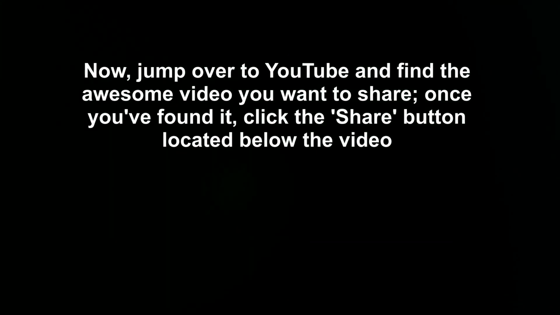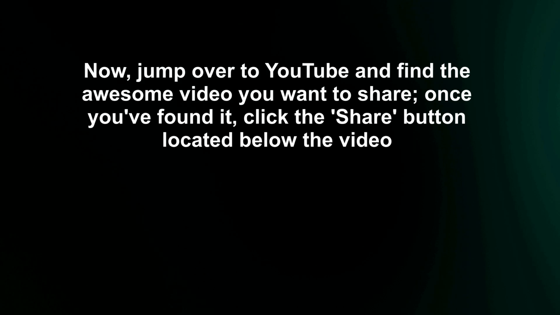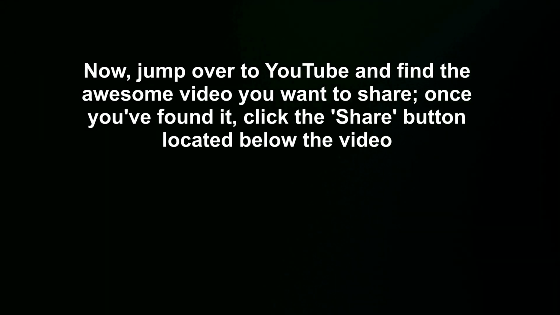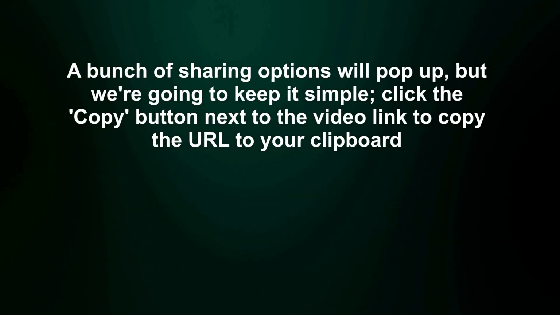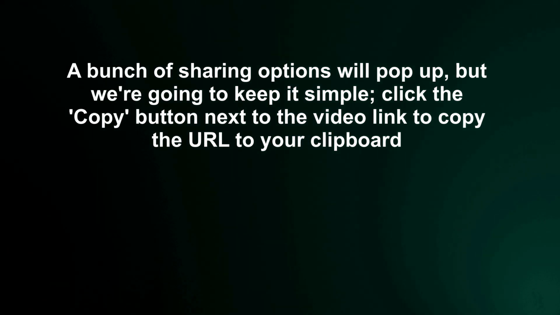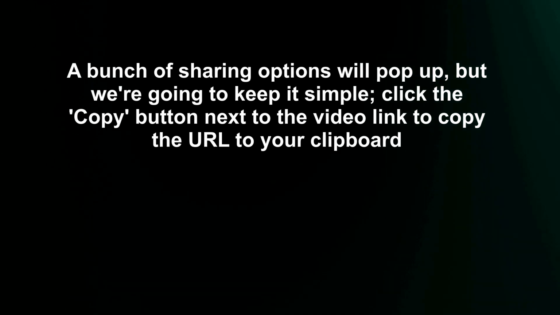Now, jump over to YouTube and find the awesome video you want to share. Once you've found it, click the share button located below the video. A bunch of sharing options will pop up, but we're going to keep it simple. Click the copy button next to the video link to copy the URL to your clipboard.